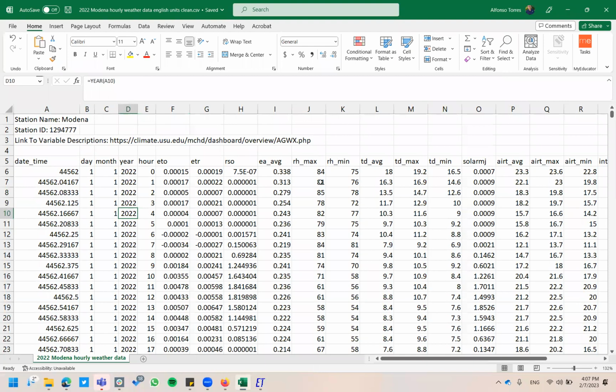When I put one for day, one for month, and click double click, it doesn't calculate it for me. Okay, let me. So everybody was able to replicate what I did?